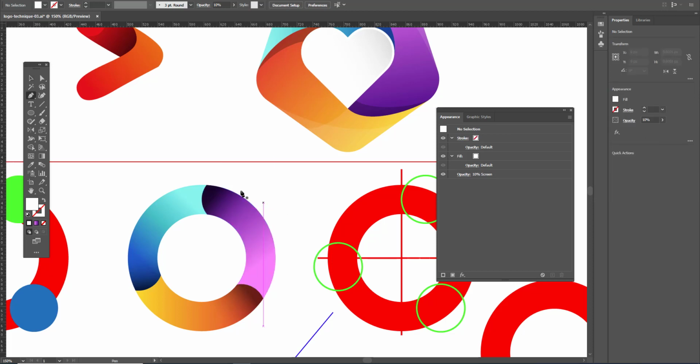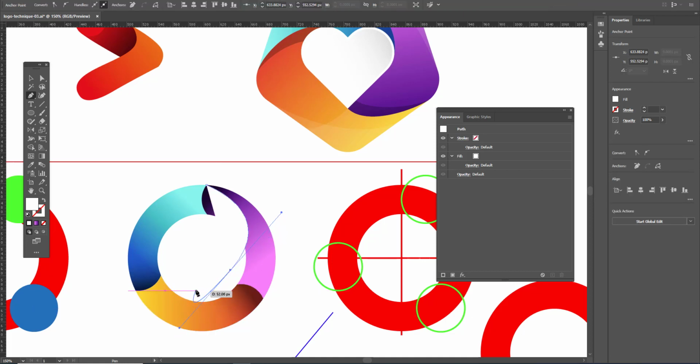I will create some lines around the shape and will try to get some shapes in, and then I will work on the opacity with the screen mode as well. Remember, we can get the same result only if we keep objects overlapping. Here, overlapping means object above the object.